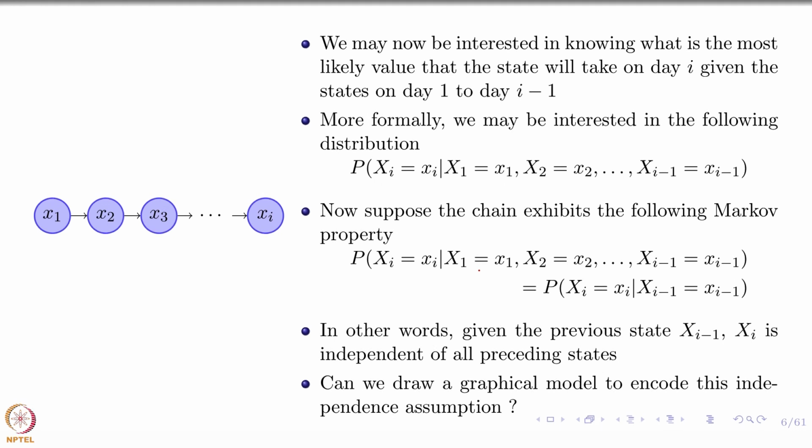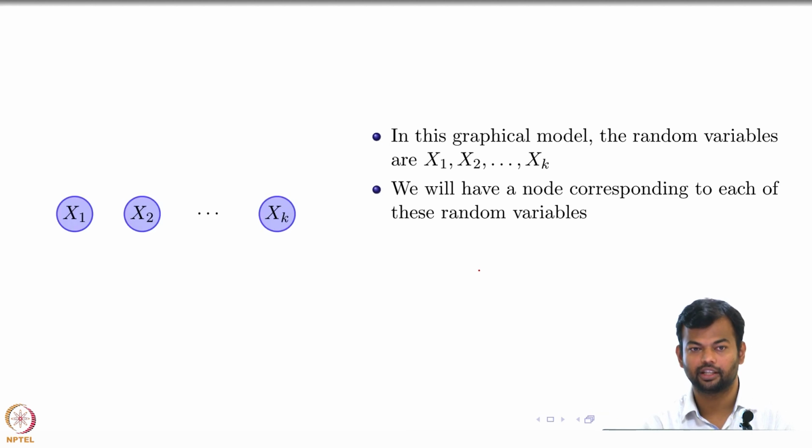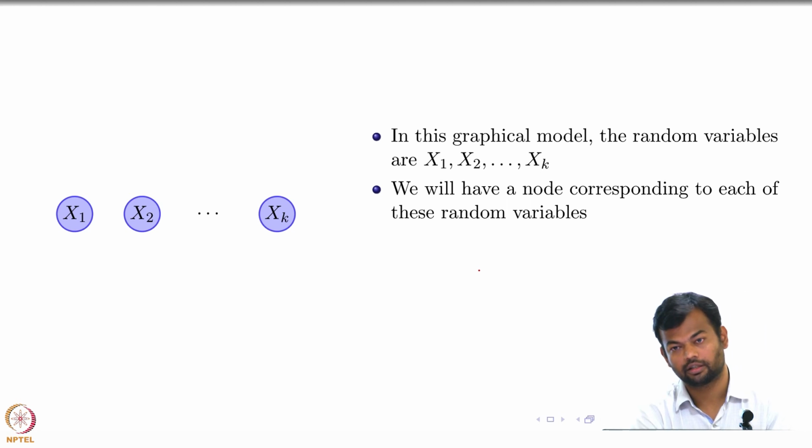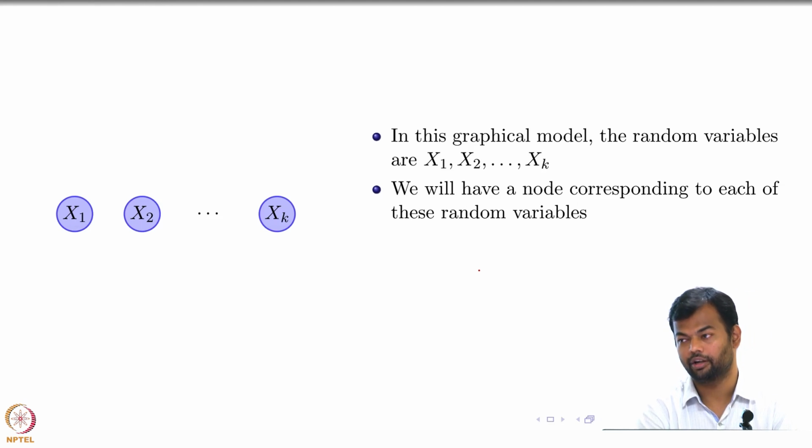So now let's come to the graph. What are going to be the nodes in the graph? You'll have one node for every random variable that you have. So these are the nodes in the graph. Now, what are going to be the edges in the graph? I think everyone should be able to answer that, and of course assume the Markov property. The edges indicate dependencies. And what do you know about Bayesian networks? Given the parents, you are independent of the non-descendants. So you know what you are independent of given what.